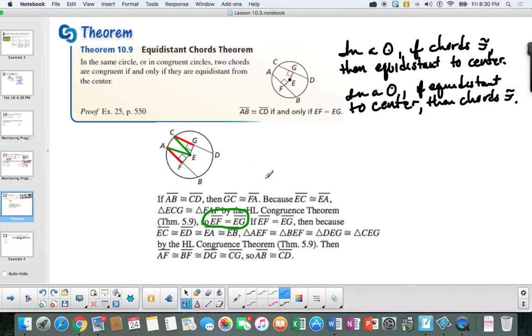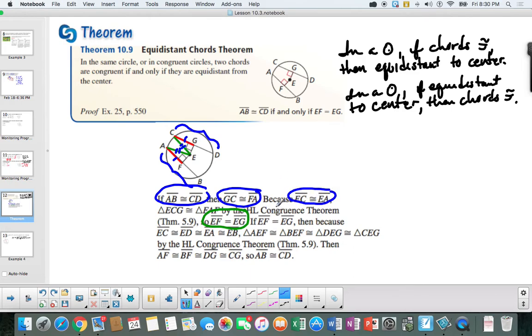Suppose we have two chords that are congruent. So I have this thing right here. These two chords are congruent. This whole chord is congruent to this whole chord. And I'm going to draw a perpendicular here, so that's going to cut it in half. So I know that since all of these are congruent, these little pieces are congruent right here. And I also know, that's what is being said right here, I also know these radii are congruent. And that's what's being stated right here.